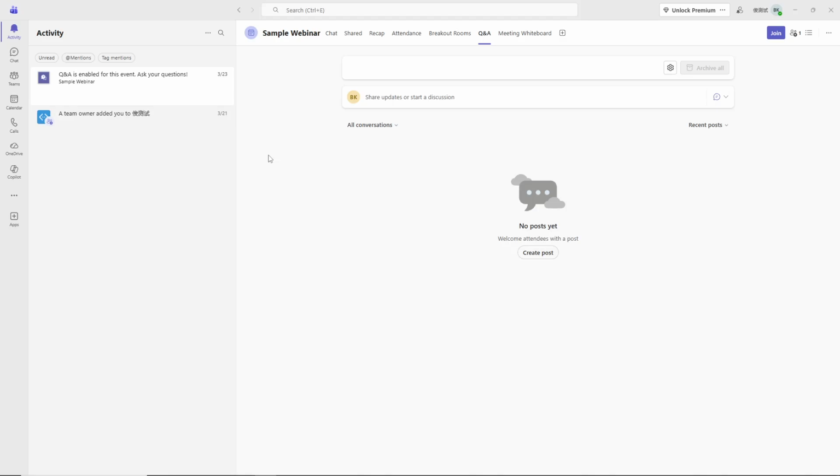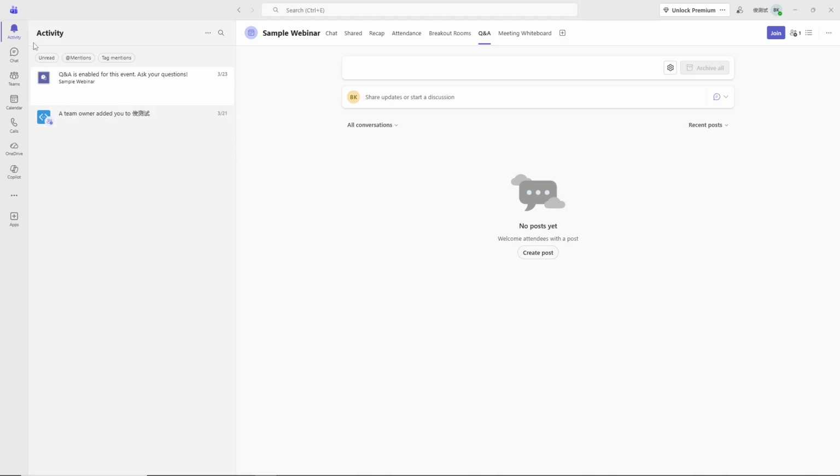First, you'll need to open Microsoft Teams on your device and log into your account. Make sure you're using the correct credentials associated with your organization, as this feature is typically set up by your workplace administrator. Once you're logged in, you should see the familiar Teams interface with all your chats and channels.